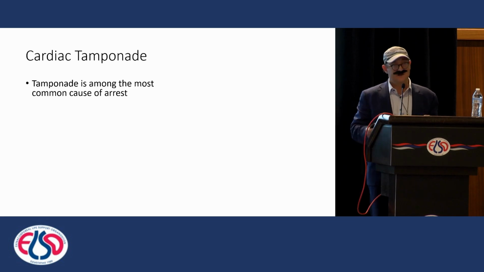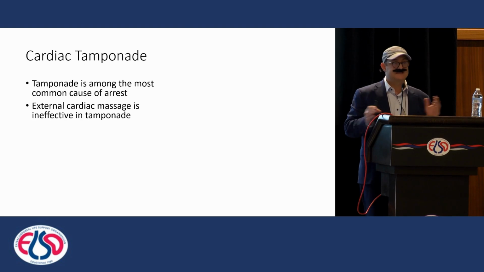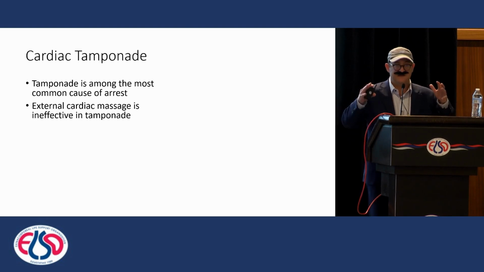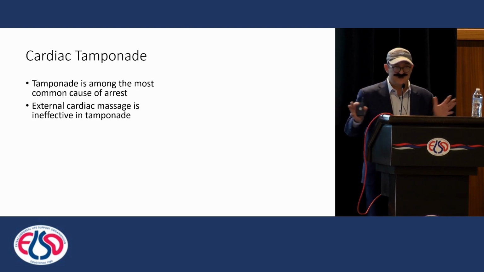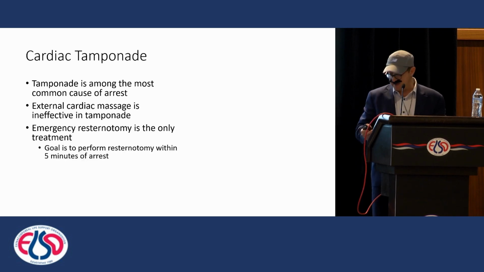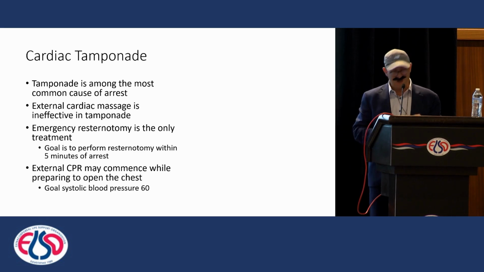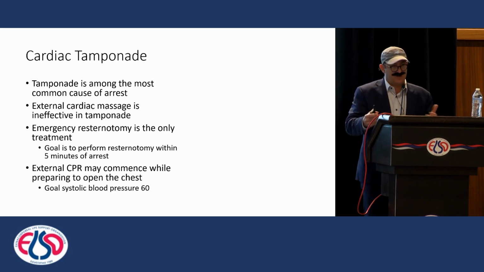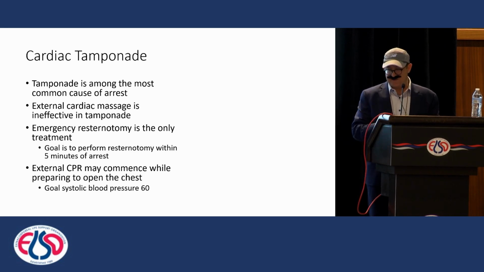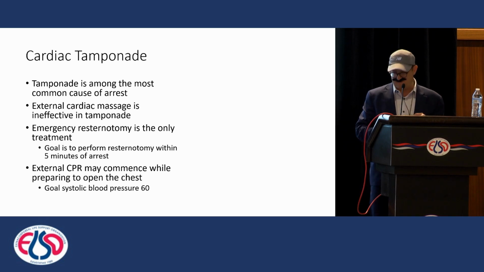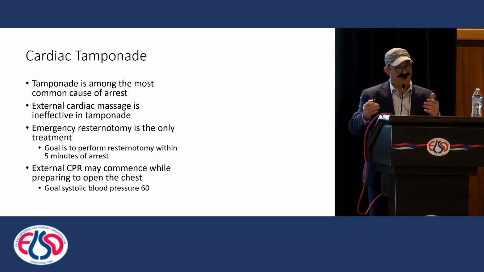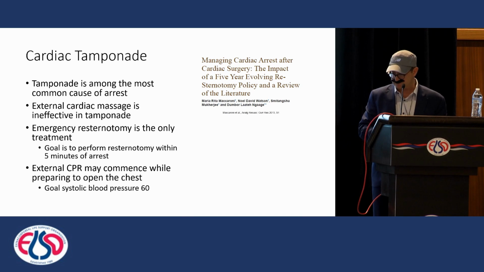So tamponade, one of the most common reasons for cardiac arrest. And oh, by the way, CPR is ineffective. If all the blood is on the outside and no blood's on the inside, you can push all you want, it's not going to work. And the only treatment for it is to drain that blood, open the chest, and within 5 minutes. Now, once you've made the decision that we're going to open the chest, you can do external massage again as you are preparing to open the chest with the goal of getting in within 5 minutes, and the CPR should be targeting a systolic pressure of 60.